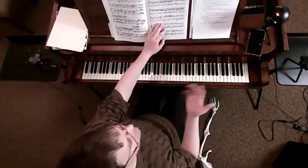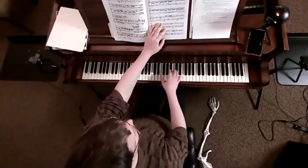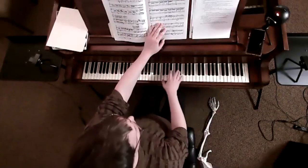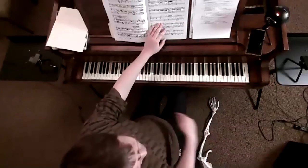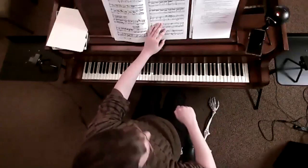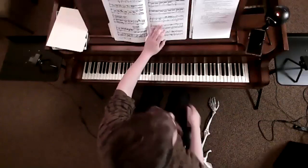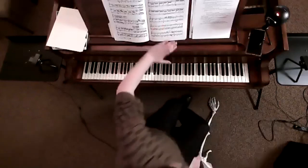Where you have that. But if you have a student playing this, this is another great example of a place where that left, right is very important. And again, you want to plan for the bigger interval when you're thinking. So think about the direction of the bigger interval, and that'll help you.